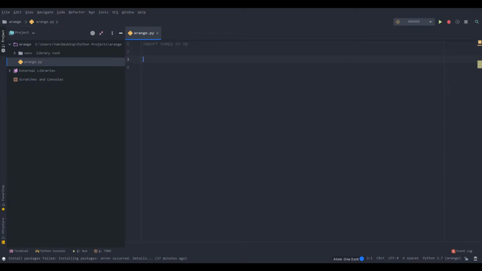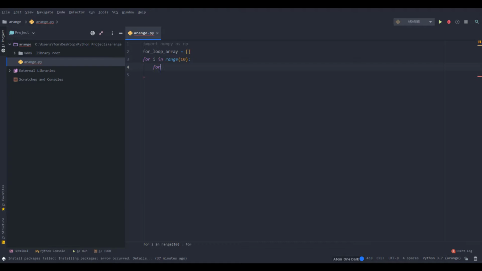Basically we'll have a for loop and also an array. So let's call this for loop array. And then for i in range 10, so that goes from 0 to 9 with an increment of 1. That's the default.